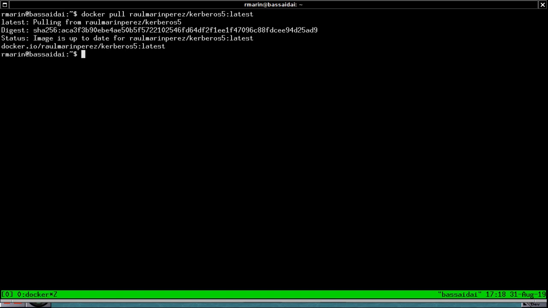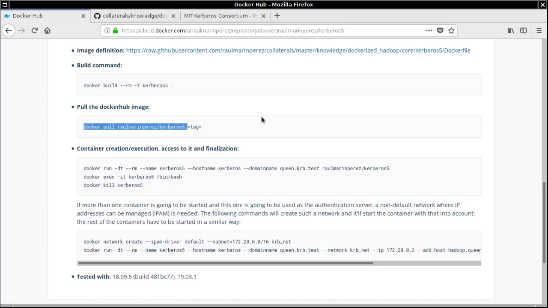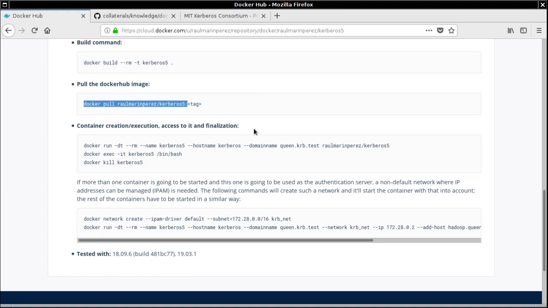So I already downloaded it just to make this video shorter, and so I'm going to check that everything is there, and there you go. And the next thing is to execute this image just to create the container.